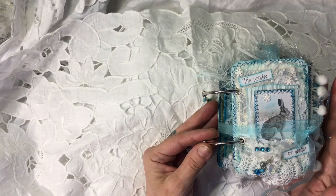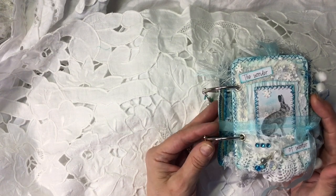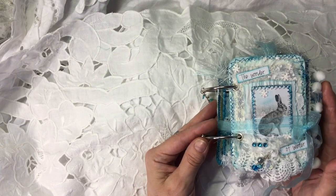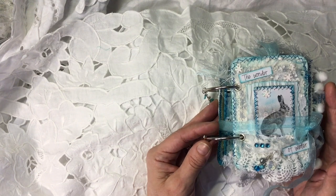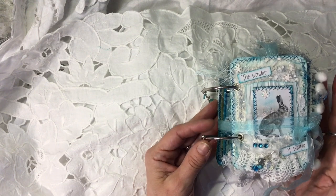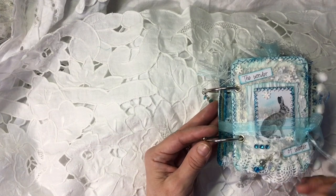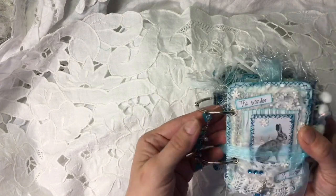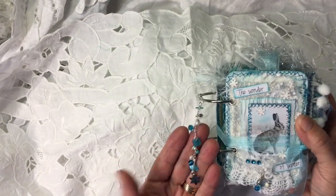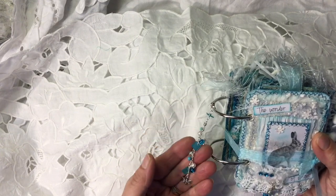This one here has actually become a lot bigger, as in thickness, than what I'd anticipated. It's so easy to go overboard. I've used Andrea's winter kit, a Winter's Tale, and also her winter journal cards. They are images of vintage ladies and children, all wintry. I know Andrea loves teals, so this is mainly teals, blues, silver, and whites.